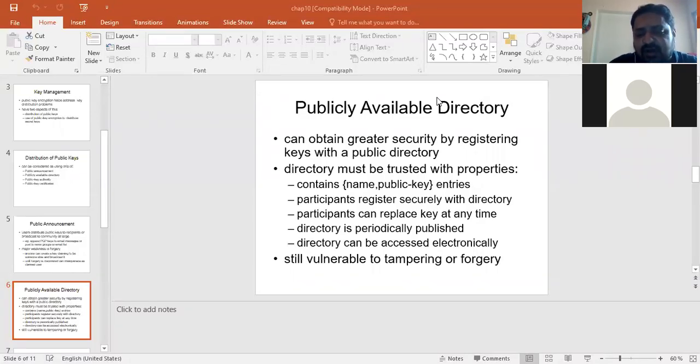In this way, only the users who are given access to that directory can get the public keys from it.